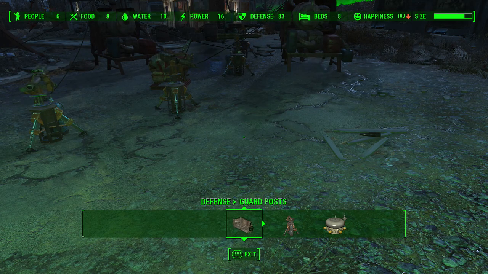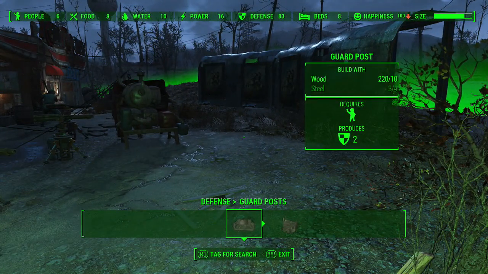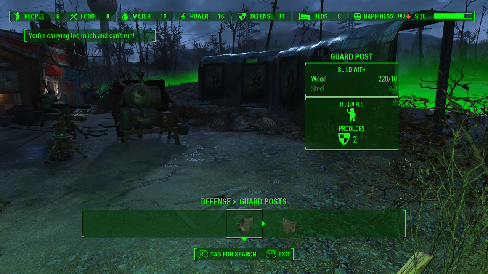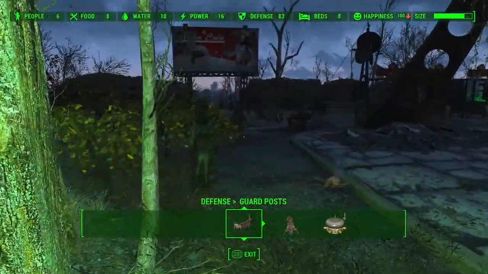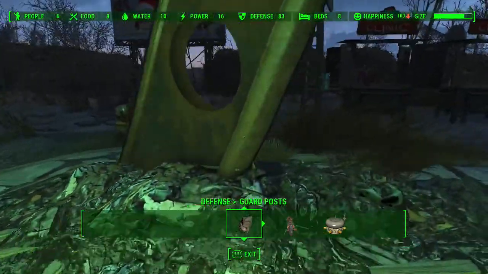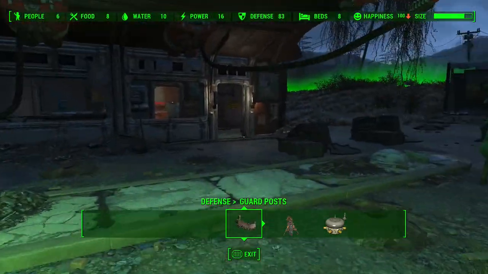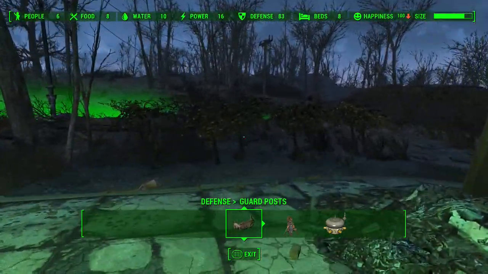And then, do not make any of these guard posts, because anything extra that you make, this is the important thing, if you make things that need to be manned by someone, so if I clicked on this, it says it requires somebody, it's going to decrease the happiness. So, in order to avoid that, if you're at the Red Rocket, delete everything, and then make sure the stuff that you make that needs to be maintained is maintained.